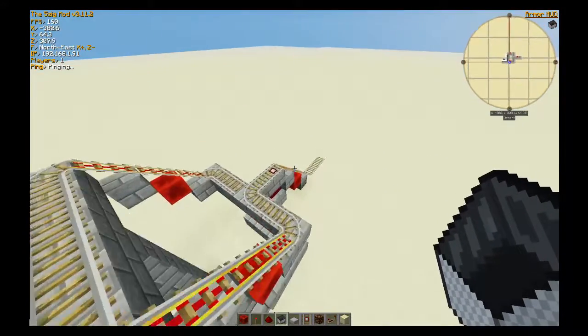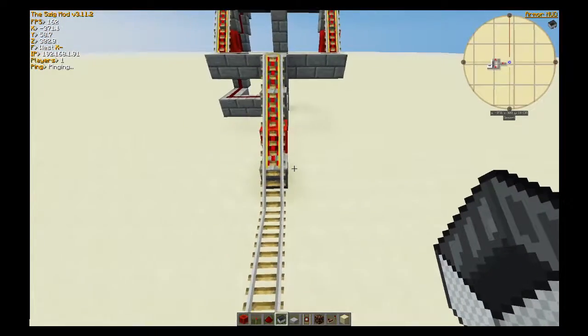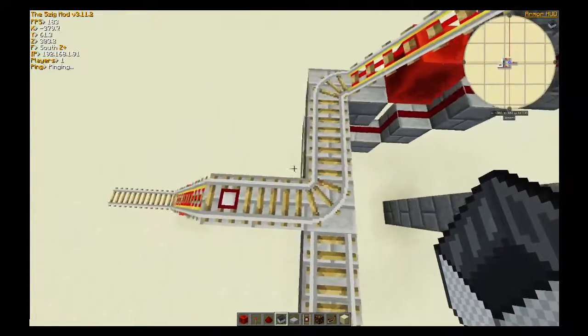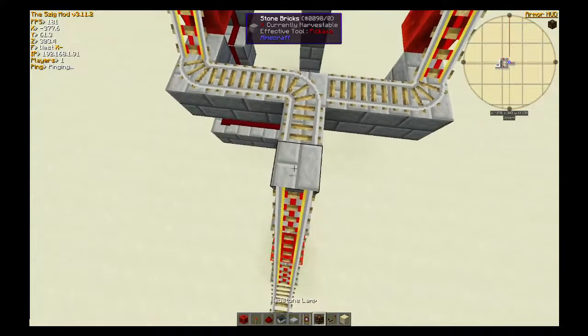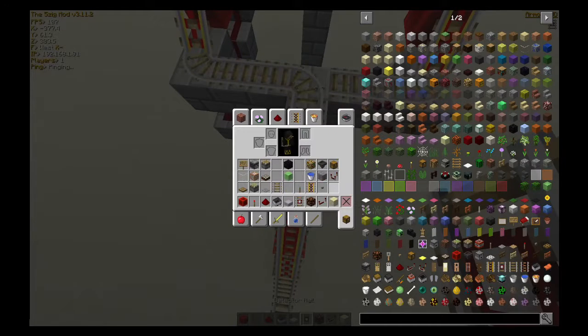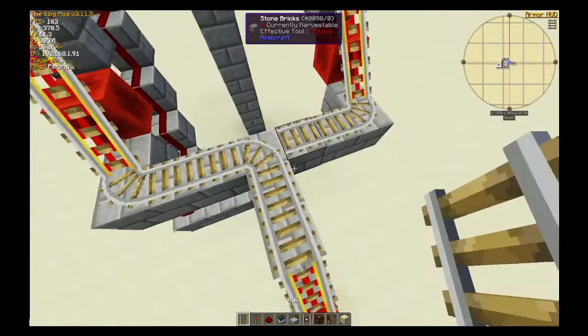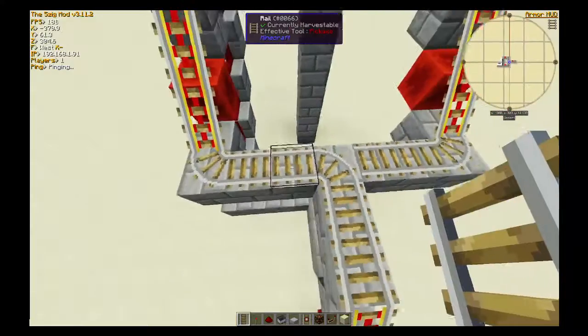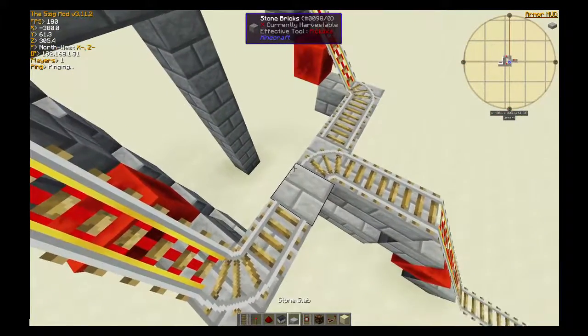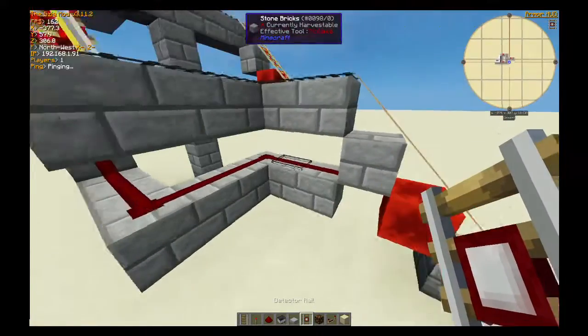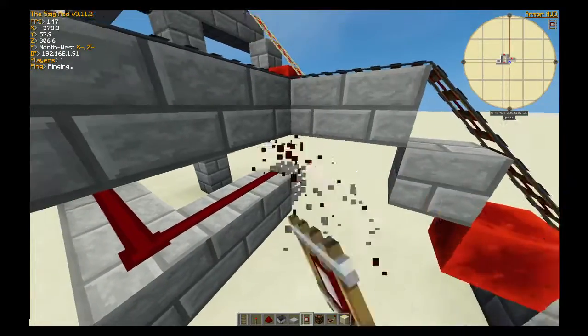So here's what I'm gonna do. I'm gonna go ahead and move this. Where's that rail? Okay, put a rail there and move the detector rail right there, because you see it's still under there, so I can destroy that.